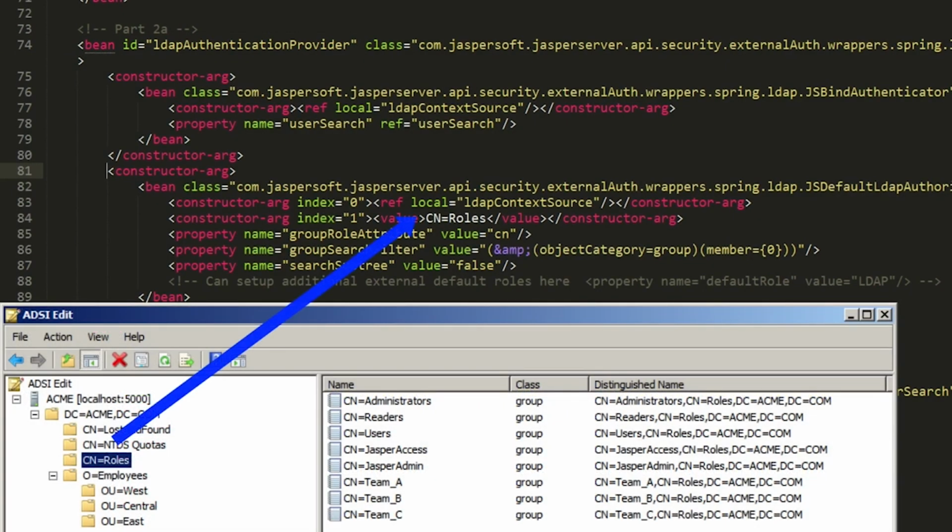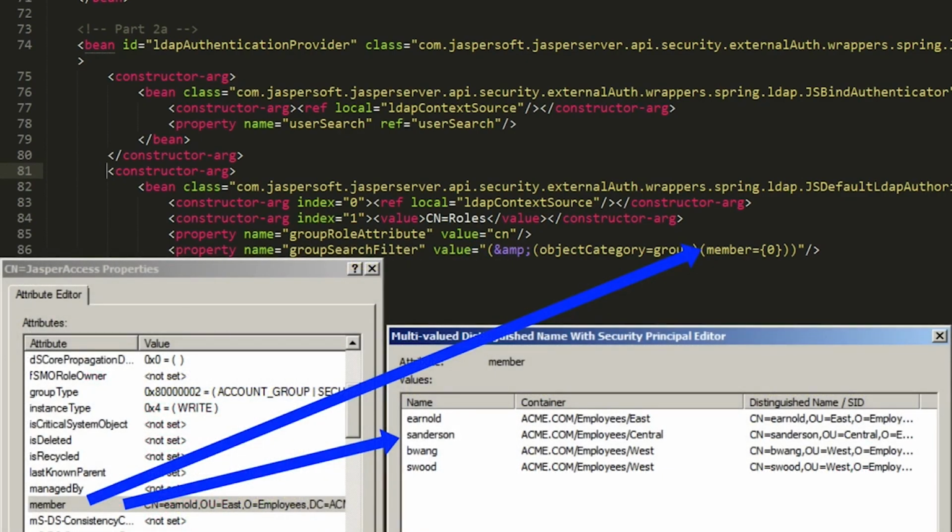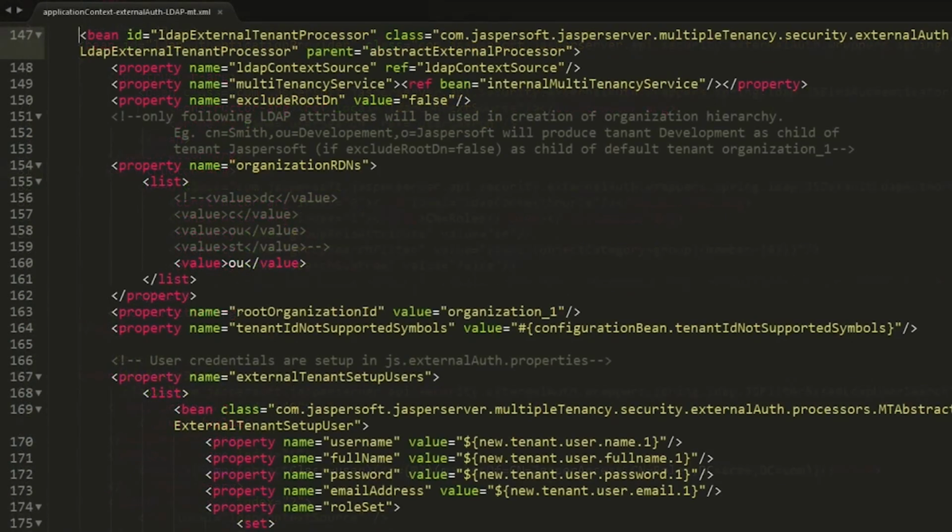Where the roles can be found in the LDAP server. The value used to find the role in the location provided above. Then finally, the location in the actual role to search and see if the user is part of this role. There are two sections left to configure within this file.